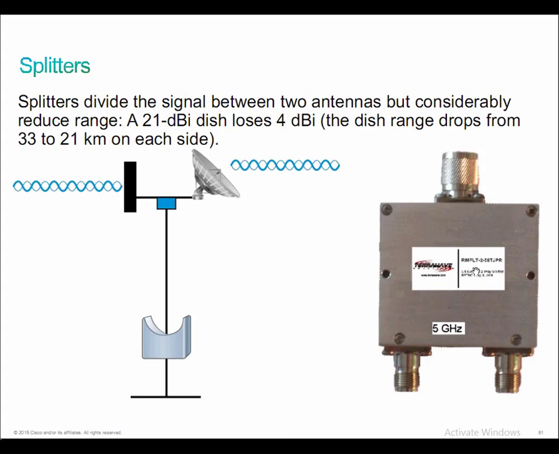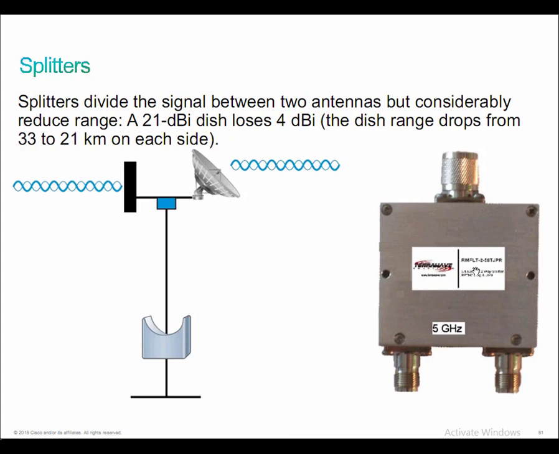Important downside is the loss of power on the cable. You're going to typically see about a 4 dB loss to the system with a splitter, and that's going to be seen in both antennas. So each antenna is going to suffer a 4 dB loss. So at 2.4 gigahertz, this loss reduces the gain of the dish from 21 dBi to 17 dBi. It provides a distance advantage, but not twice the amount.